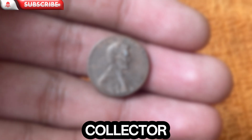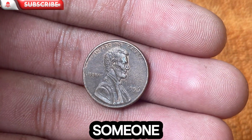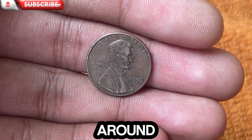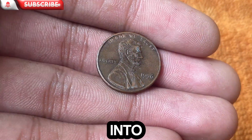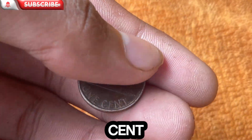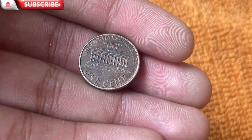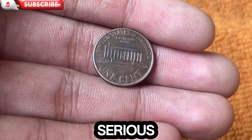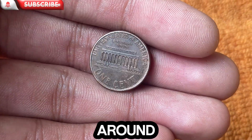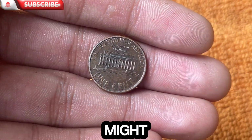If you're a coin collector, history lover, or just someone who's ever wondered if that old penny lying around could be worth a fortune, you're in the right place. Today, we're diving deep into the fascinating world of the Liberty 1 cent 1996 coin. What makes this Lincoln cent special? Could it be hiding some serious value? Stick around, because what we reveal today might surprise you.